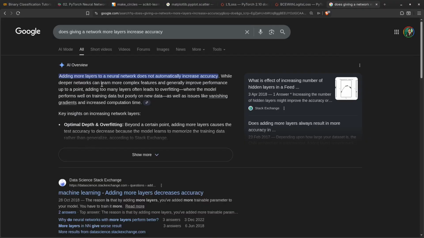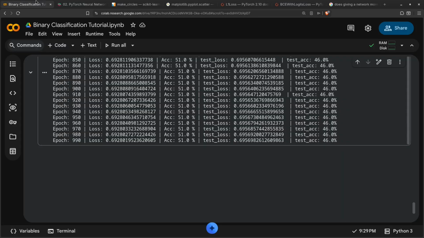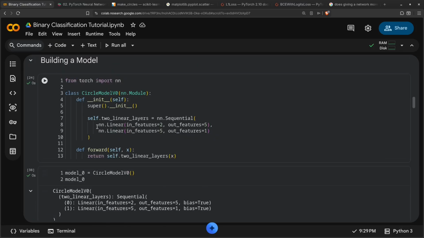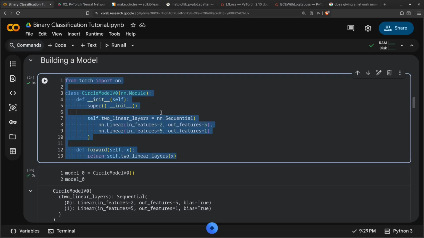So earlier we discussed that generally giving our network more layers or adding depth to our network can generally improve performance, but obviously in some cases it does not improve performance. So let's try experimenting here. Let's try giving our network one more layer. So I'll scroll up and find where our neural network was defined, and then I'll copy this.